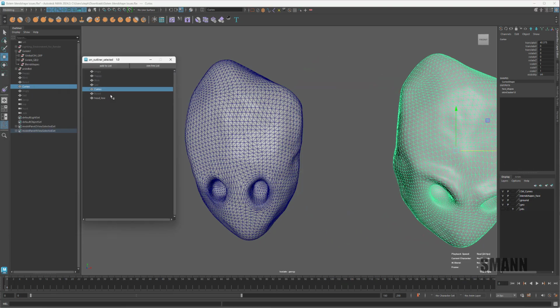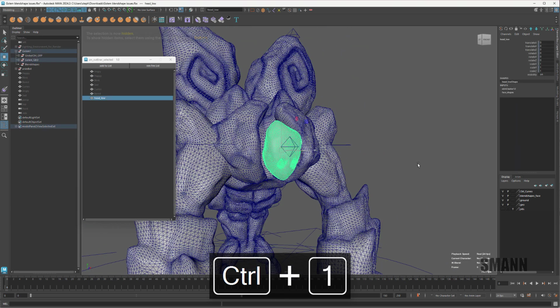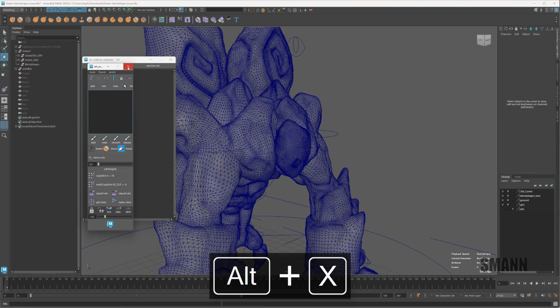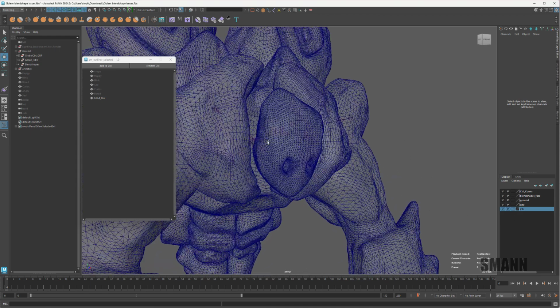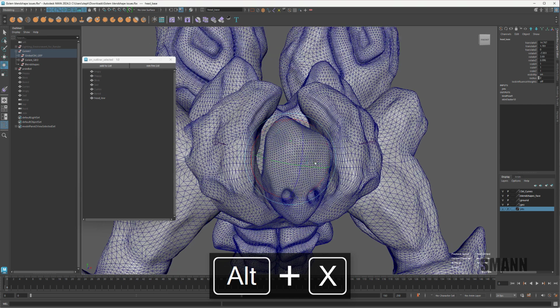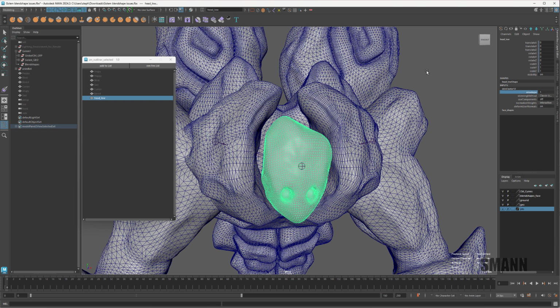Great. So I'm going to go ahead and hide that. Now what I'm going to do is take a look at what happens if I move the character. So I'm actually going to show the joints here. Oh, it's got a layer on. So if I take this joint here and move it, nothing is happening because I turned the skin cluster off. All right, let's turn the skin cluster back on.